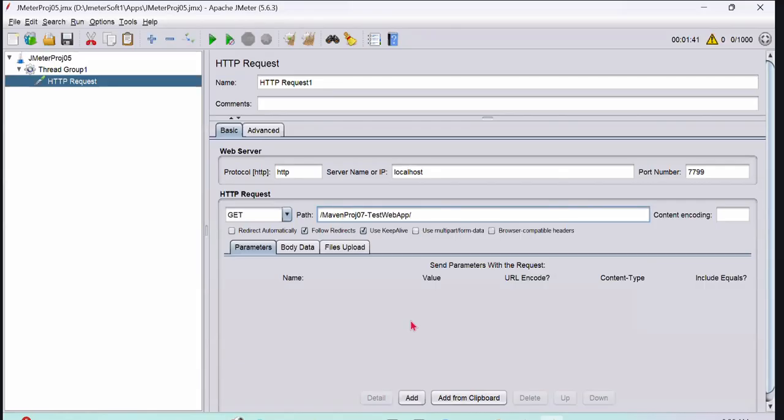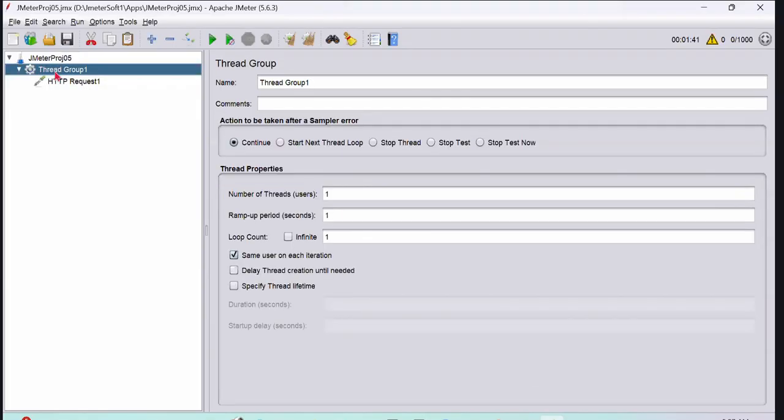Even test app something is there or not? HTTP localhost 7799. Maven pros 07 test app. This is my what? Save.